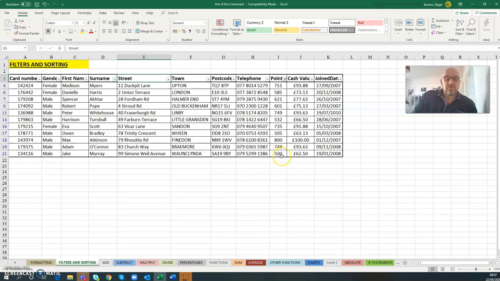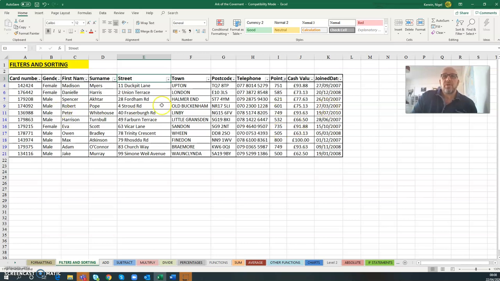Now I've included 500. So if you want to play with these, deselect the filter and then filter by dates, then yeah, please have a play with this because I think it's going to ask you to do this in your exam, and it's a nice thing to know as well.